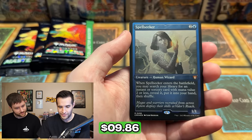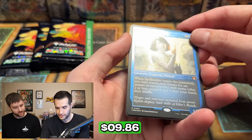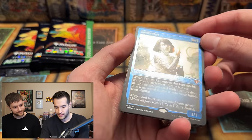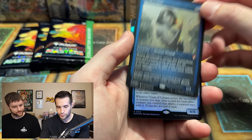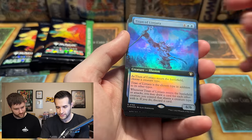I went second last time, I'm going to go first this time and let you finish it off. You have the Spell Seeker — that's a mythic! That is a mythic, that is nice. The edge treatment stuff is cool. I saw this for the first time yesterday and thought it was just really nice. I'm a fan of it.